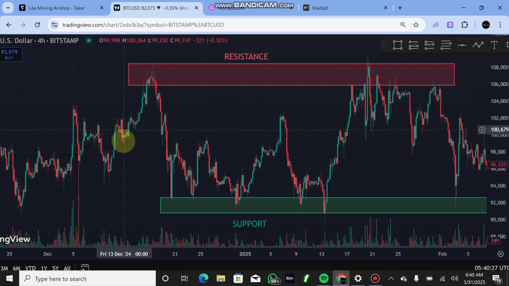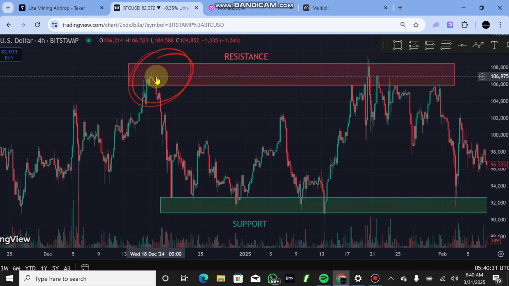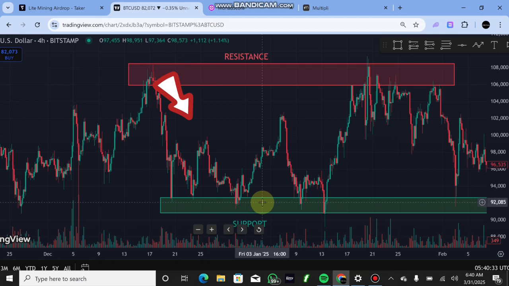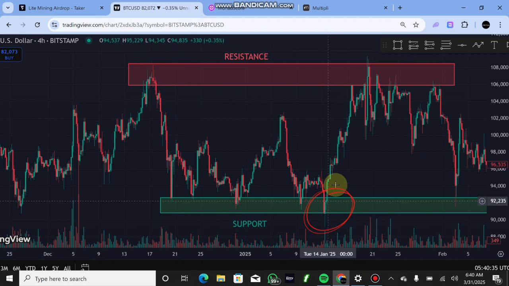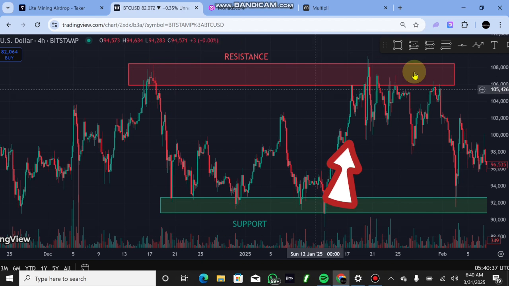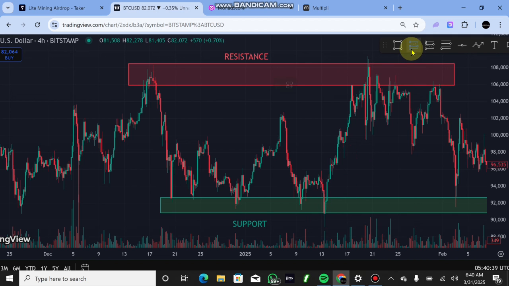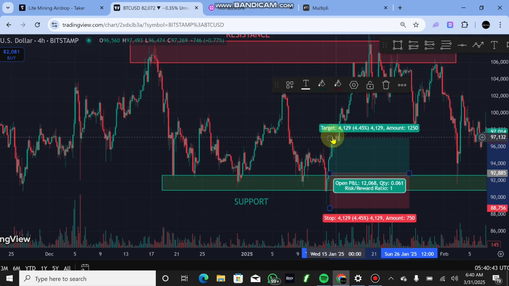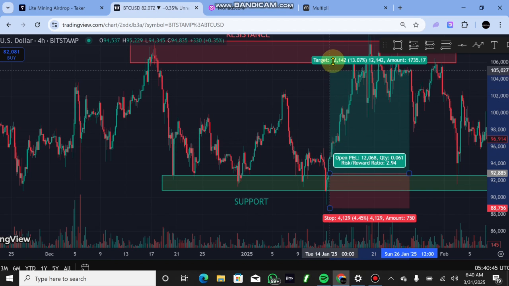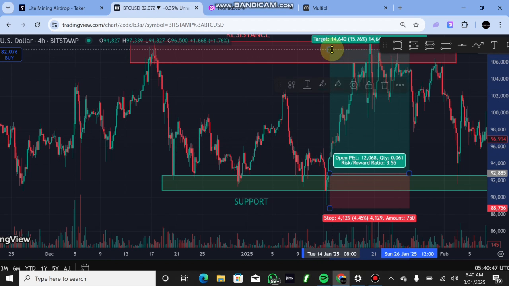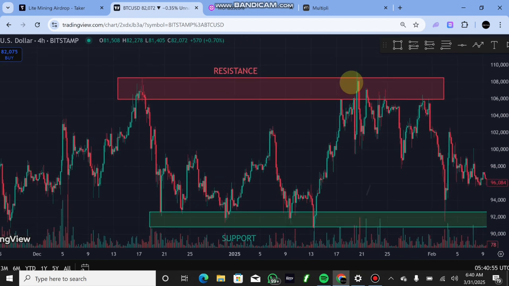As you can see right on this page, when price hits this particular resistance, there is a massive sell off, and when price hits this particular support, there are massive buys. This means that if you could catch this early, if you can identify this particular support early and decide to enter this trade, you would have made massive profit in this market by simply identifying this key level called support and resistance. And in this video, guys, I'm going to teach you how you can identify this key level.